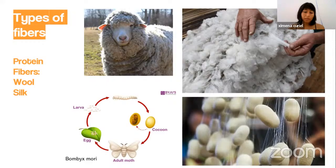I do not use silk because I believe it's very cruel to boil cocoons of moths, but it is very appreciated because it requires a huge amount of cocoons to have just 1 meter of silk. And the composition of silk is really thin, so it absorbs every color. Every color of natural dye on silk is going to be way brighter than on wool or even cotton.